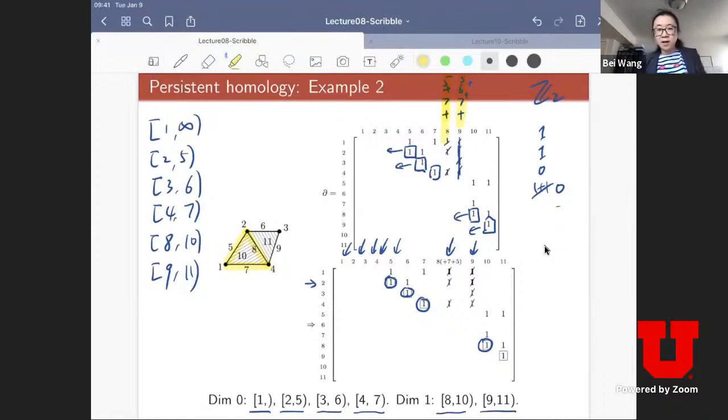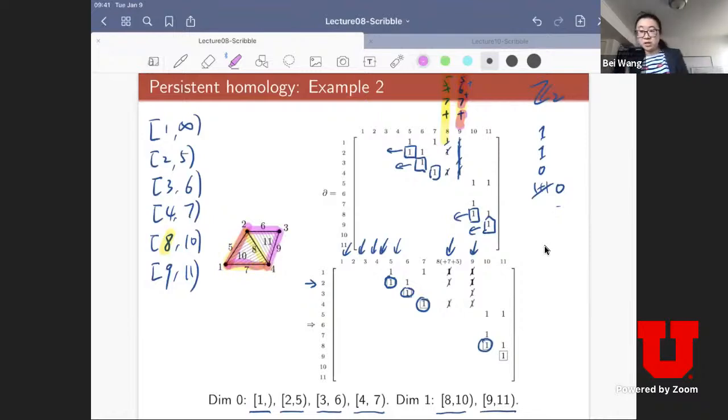one-dimensional chain. I'm saying that in this column, there's a loop born at time 8. Why? That loop is described by 5 plus 7 plus 8, right? That tunnel is enclosed by this linear combination of edges. The second loop that is born, or in some sense represented by this generator, is 5 plus 6 plus 7 plus 9.